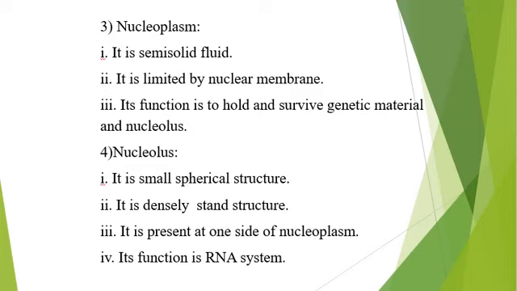Then the next part is the nucleolus. The nucleolus is a small spherical structure. Mostly it is densely structured, and it is present at one side of the nucleus or sometimes at the center. This nucleolus is the center of the RNA system. Whatever RNA synthesis and RNA processing there is, happens in this nucleolus.